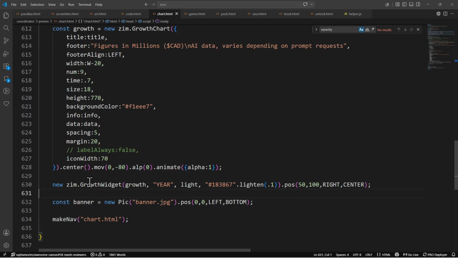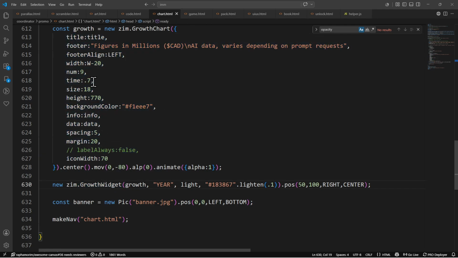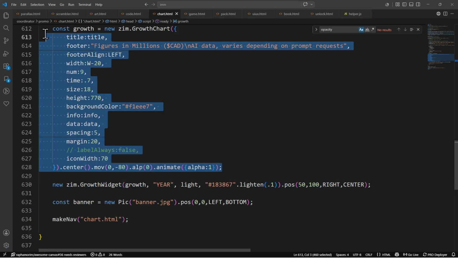So all you need to do is pass the growth chart in to the growth widget, and the growth chart will say, oh, I'm supposed to change that, and it does. So it becomes fairly straightforward on the outside, which is what the developer's coding. That's you as you're coming in to build this, the creator.